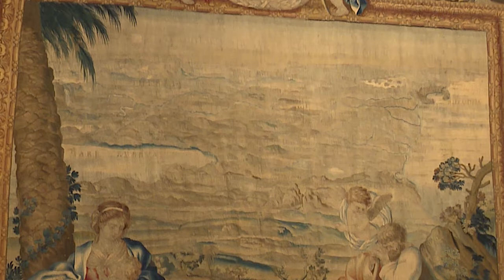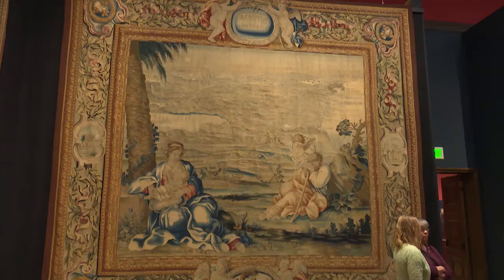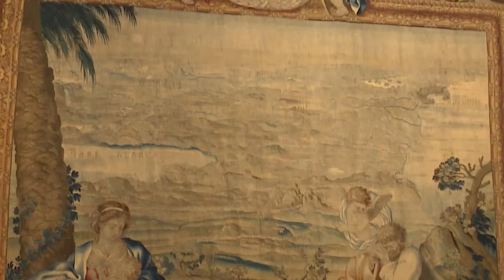And then it's very hard to make out here, but you can do better if you look at the interactive, high-resolution photos that we have in the little station here, or if you look at them online, you can find all of these little tiny details, including the pyramids, and it's interesting. It's ancient pharaonic monuments. It's Greek, kind of Hellenistic monuments there, but it's also the places where the Holy Family are reputed to have visited as they moved around. And then there are also Christian sites, Coptic monasteries are labeled on here. So it's a kind of map that crosses time, that all these layers of time are sort of integrated on this.